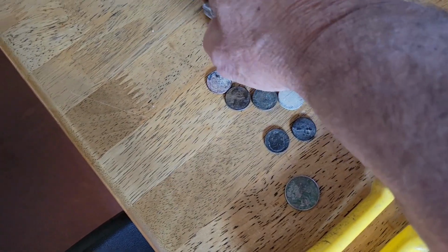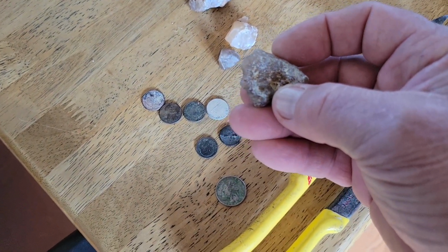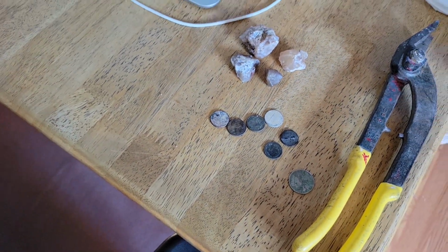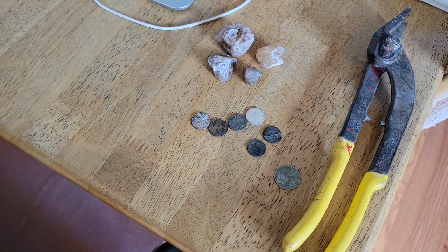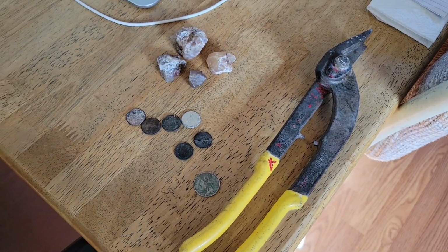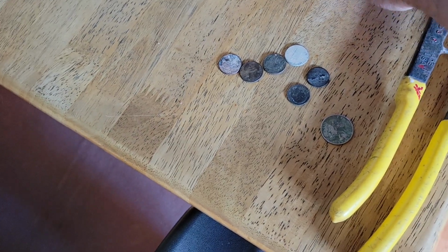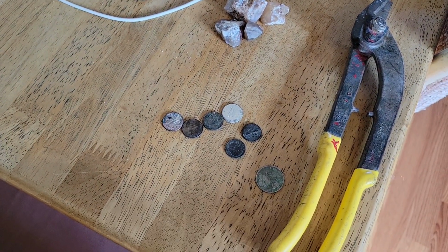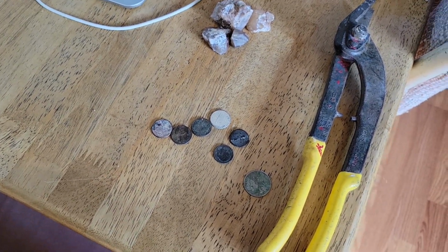And I don't know if I still have my rock polisher and tumblers. I'll have to look in my boxes from the stuff that I packed when I did the move out here and see if I got them. So anyway, that's the stuff I found in yesterday's little 2.5 hour metal detecting out there. And I brought these samples back, I didn't find those metal detecting. I found them as I was walking, just to see if I can polish those up and make some nice little trinkets out of them.